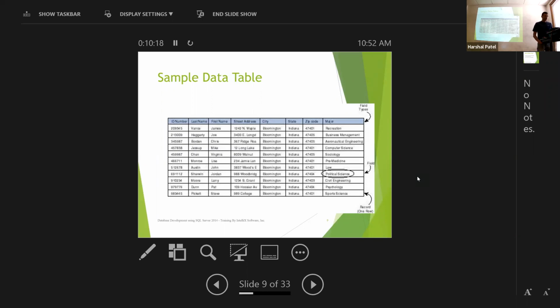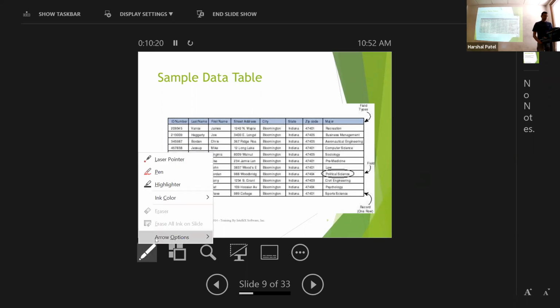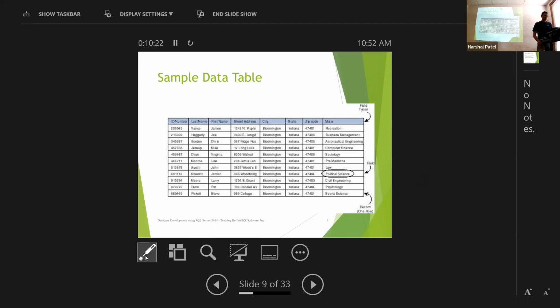What I have here is called one complete record. This data table is all about the student: the student's ID, last name, first name, street address, city, state, zip. So this is called a record. This is one record, this is the second one, third one, fourth one, and so forth.